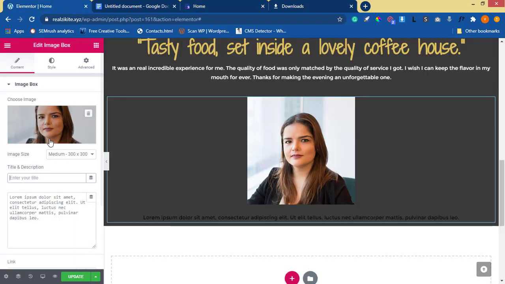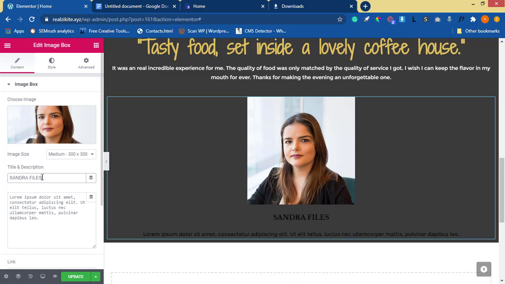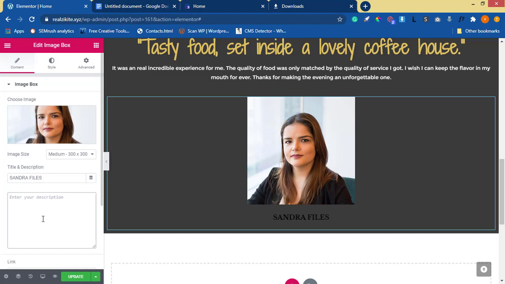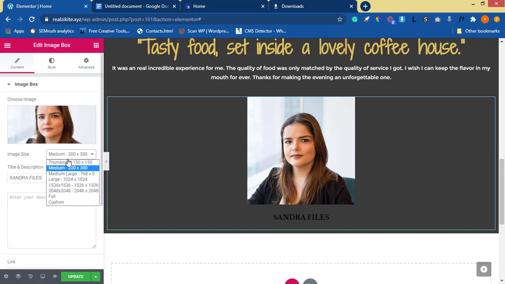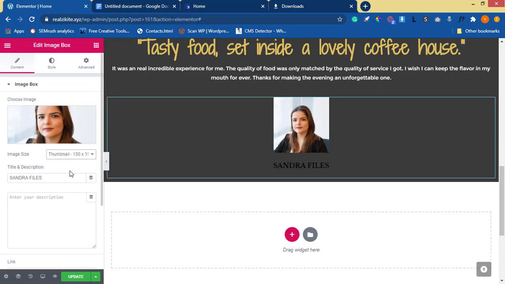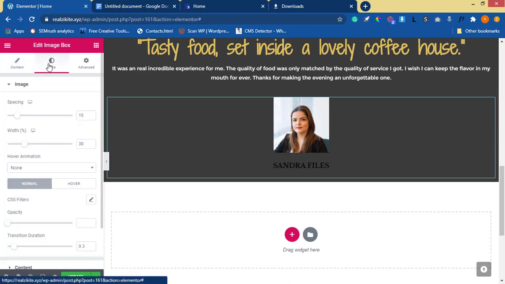Copy. Paste. Delete the background content. Now it's time to style. So for the image, we're going to have to style the image.